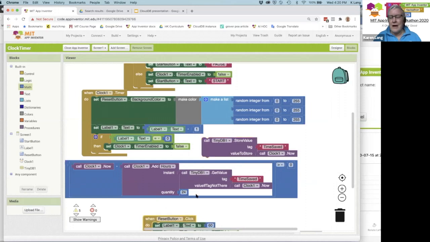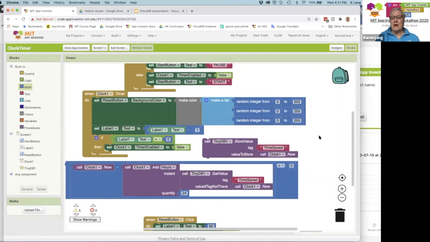So it depends on what you're trying to do, but in this case, if I am trying to tell if 24 hours have passed, I use some mechanism to store it. So I've saved it at some point using store value here.